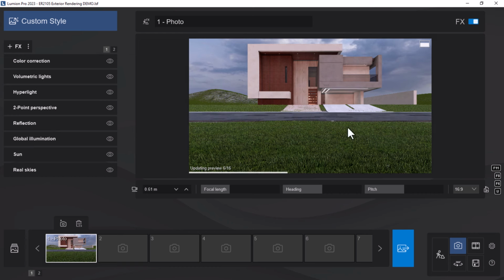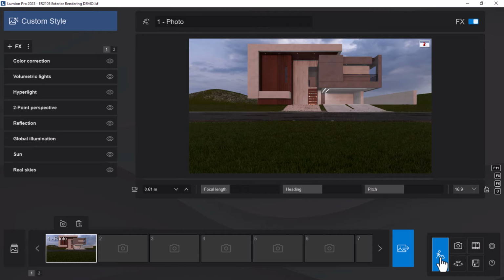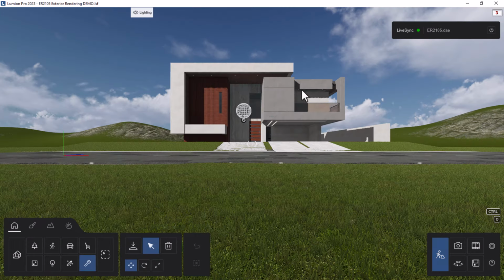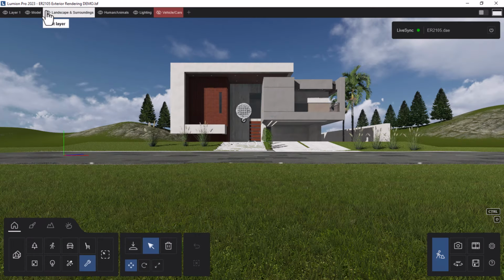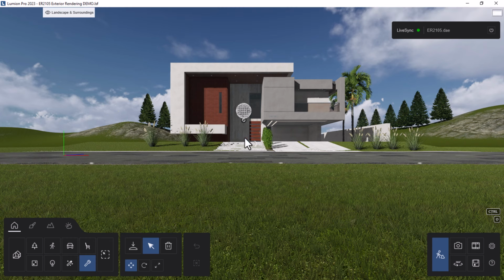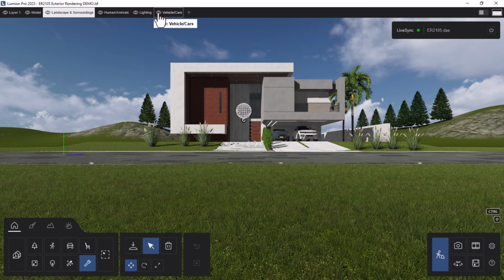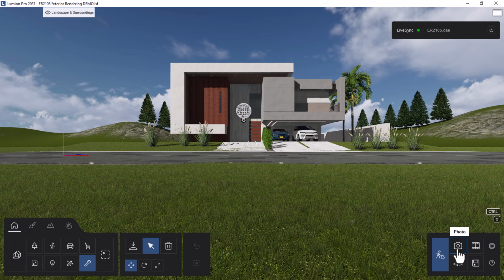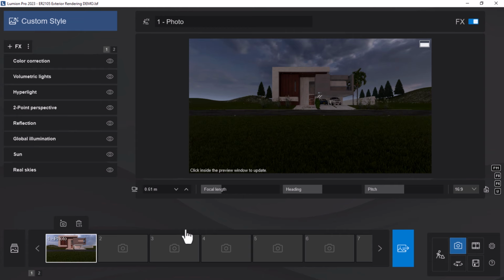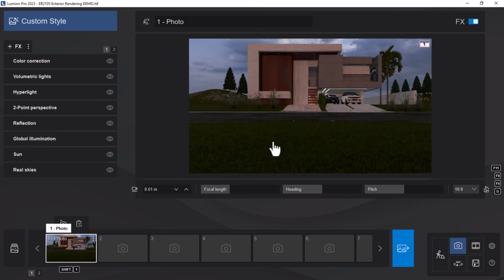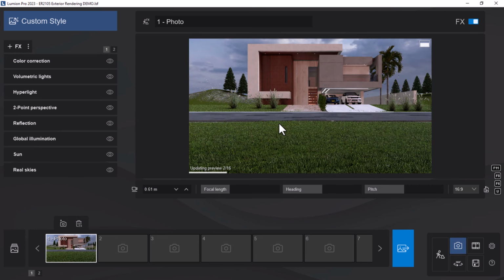So if we had to bring other materials to the scene, like the cars and surroundings, vehicles, then go back to the photos. That means your scene is starting to be live now.